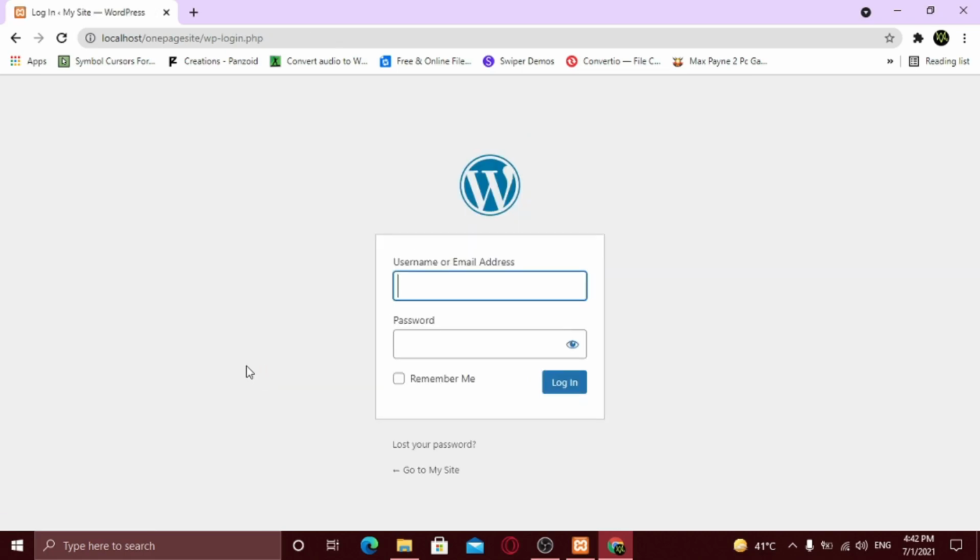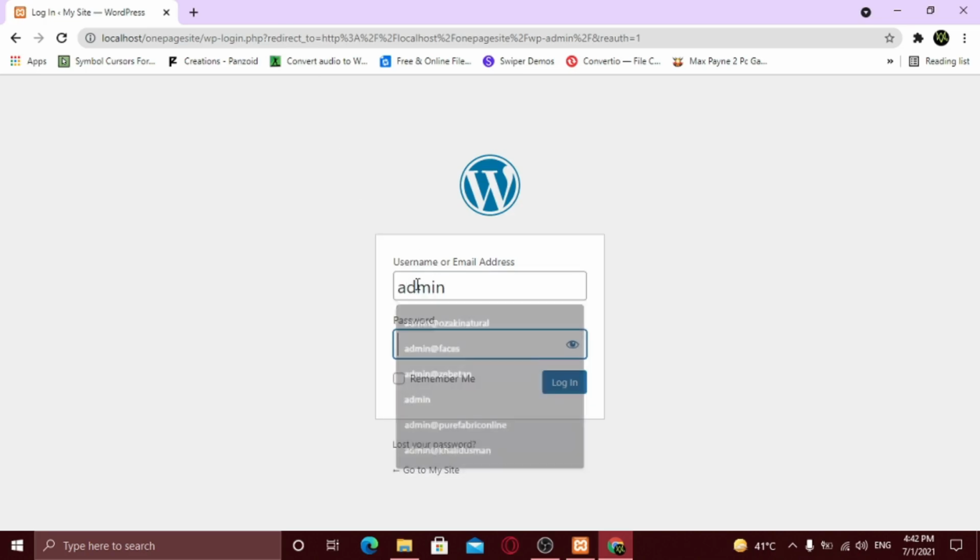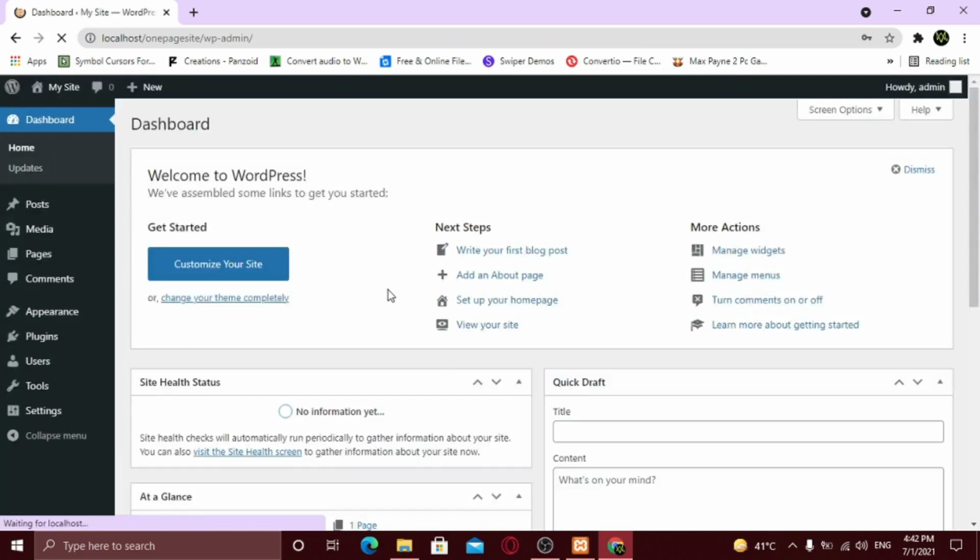Now whenever you want to access your WordPress dashboard, you need to type localhost/WordPress, or that renamed folder name, /wp-admin. And it will let you through. Now enter your login credentials. And congratulations! You are now officially in your WordPress dashboard. From here you create your own website of your desire. You will have full control on your website from here.